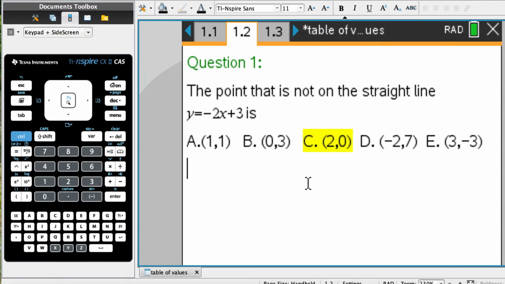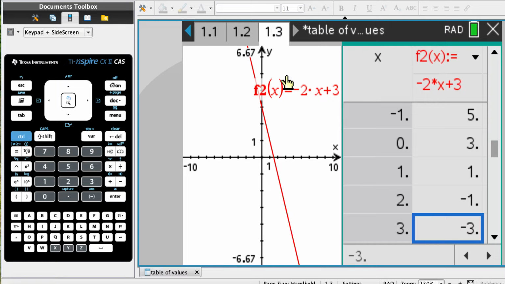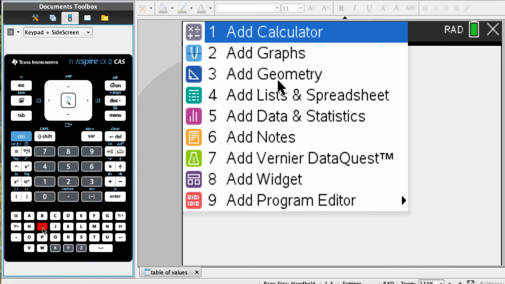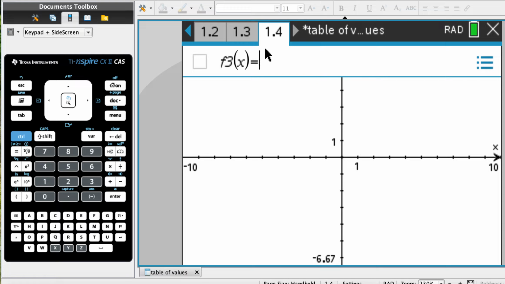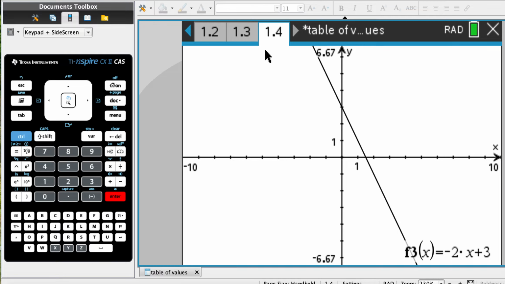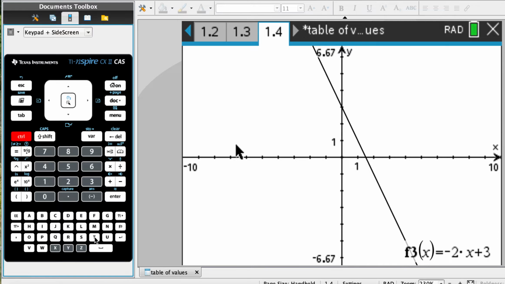So here, I'm going to show you the second method, meaning constructing a table of values for non-consecutive x values. What you do is very simple. You're going to do the same thing as what we did before. Let me input a new page so it's less messy: Control I, meaning Control Insert. Let's pick a graph, and then input the rule again, negative 2x plus 3. Just do it nice and fresh. Enter, just like before. Call up your table values, hit Control, the letter T.